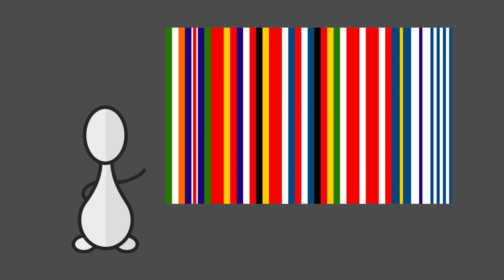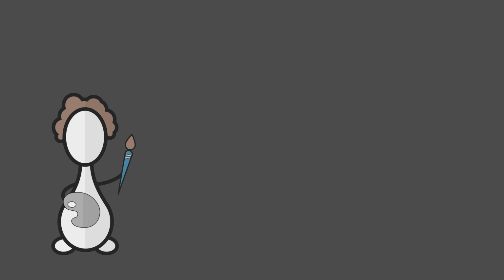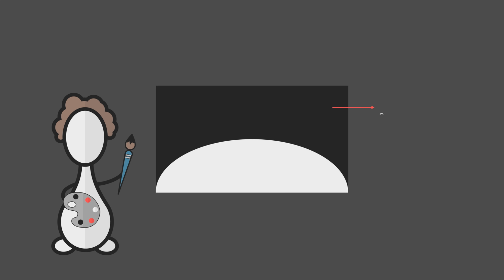Case in point, this dumpster fire, which is less a flag and more of the love child between a barcode and some 80s wallpaper. On the other end of the scale, single colour flags are usually frowned upon, but throw in a unique shape, and they could work. That said, I decided to go with my 3 primary video colours, red, white and black. And despite there being a number of really cool ways to divide up a flag, I went with this. Black symbolising space, and white symbolising a planet and a blank canvas.